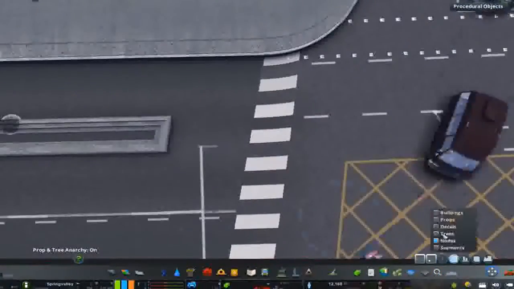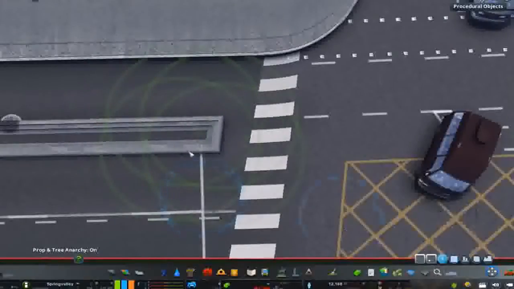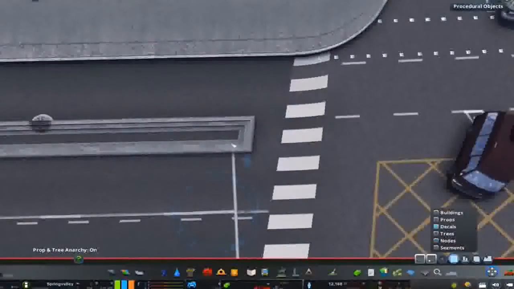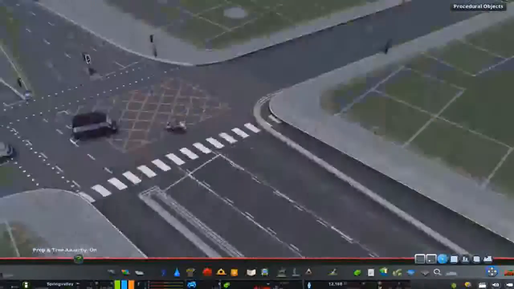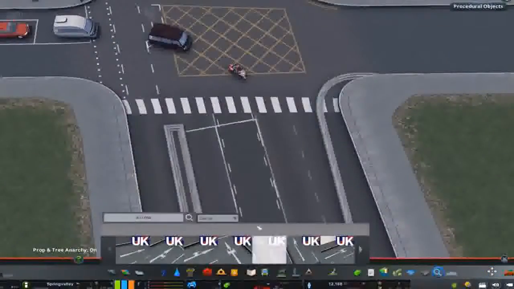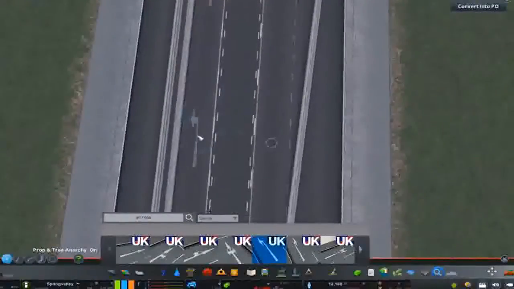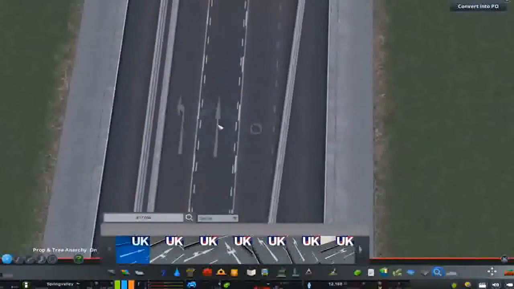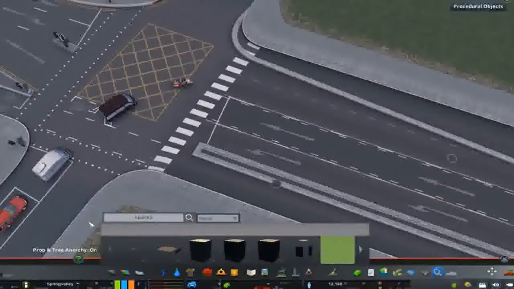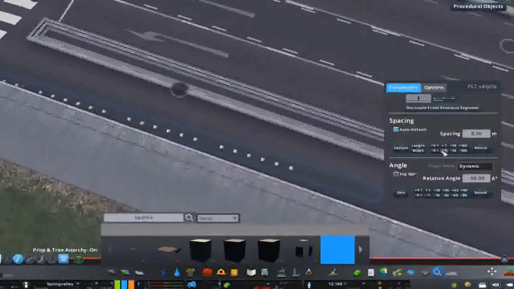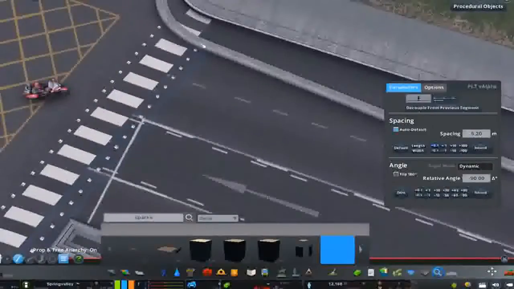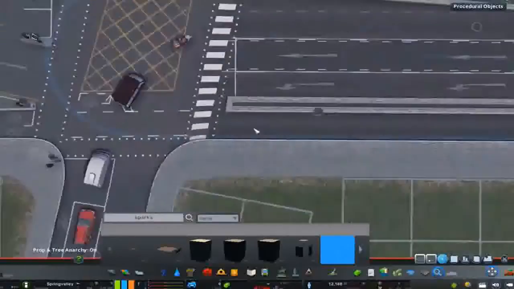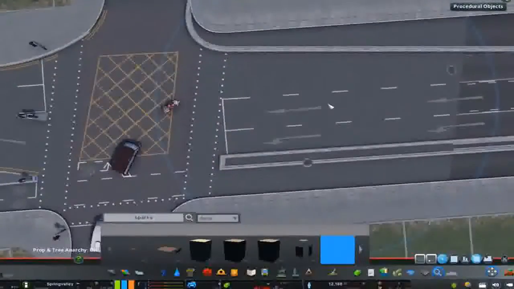So here I am marking out the crossings and some of the traffic light lines to stop at. Just trying to get it as detailed as possible. And I use the ploppable thing again to cover up the old lines, just to make it look more realistic. I also tried something a bit different here. I tried to create a small curb for the traffic light to sit on.